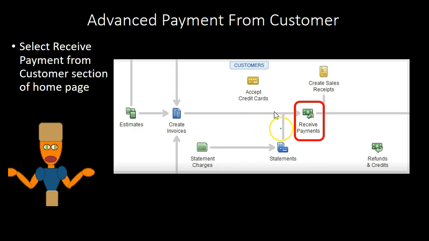So we're going to record that in QuickBooks with the receive payment icon, just like we would anytime we receive a payment. However, we usually click this icon after we actually entered the invoice, later on receiving the payment in the mail. In this case, as the flowchart is going here to here, we're doing this opposite. We're doing this first, and we'll enter the invoice after we have completed the work.